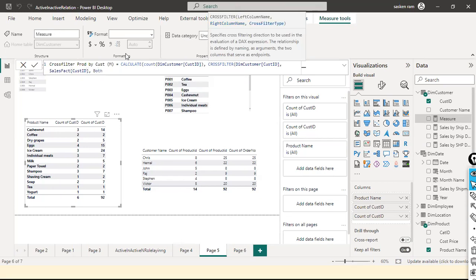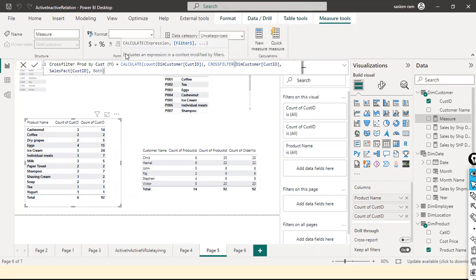You need to use the last. In this case, it takes three arguments. So customer dimension customer ID and sales fact table customer ID. You enable the cross filter direction both, temporarily until this count is done. Got it? Yes. And one more parenthesis is required to close this one. We are done, and I just press enter.